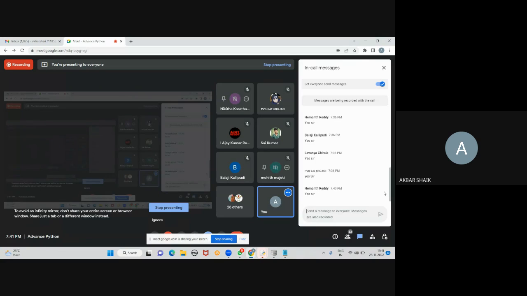Anyone? As I'm telling, you need to create each and every column for every field in the form. But you are not interested in creating a column for the city. Then what will happen? Anyone?